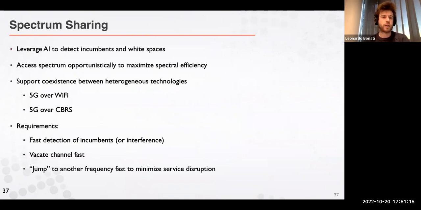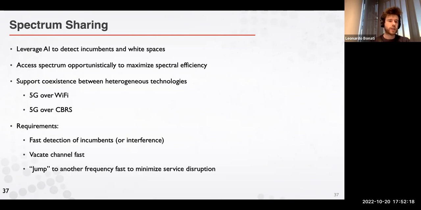Another case is that of spectrum sharing. So our spectrum might need to be shared between different technologies. So for example, between cellular technologies, so 5G technologies and Wi-Fi, or even 5G and the CBRS band, which is a band that is being released for some very specific use cases and applications. And to do this sharing of our spectrum, we might want to leverage some artificial intelligence models to detect the ongoing applications in the spectrum, and maybe prioritize some services with respect to others. And we might want to access our spectrum opportunistically. So for instance, if nobody else is using our spectrum, we might want to utilize it. But then if there's some technology with higher priority of usage on that spectrum, we want our AI model to figure out that we cannot use the spectrum at that specific time.